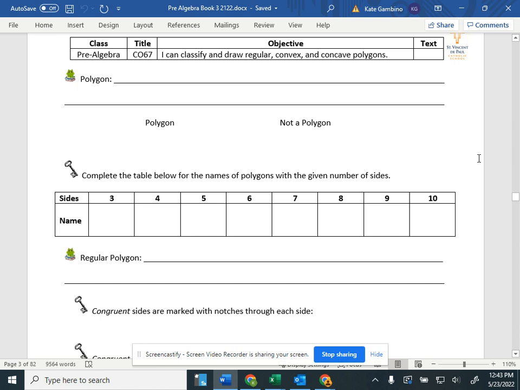Good afternoon. We are wrapping up our Unit 11 this week. So that means we will be testing next week. So wrapping it up this week, testing next week. This is our last unit.